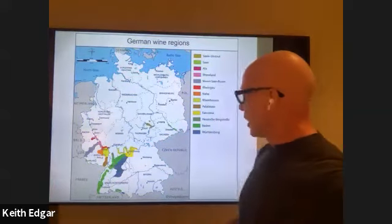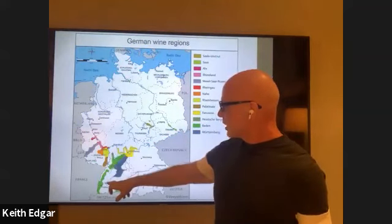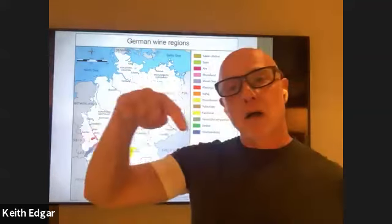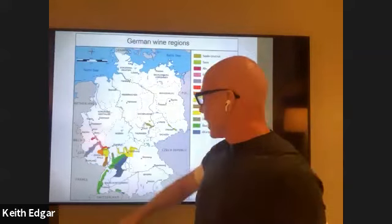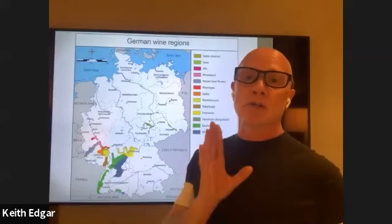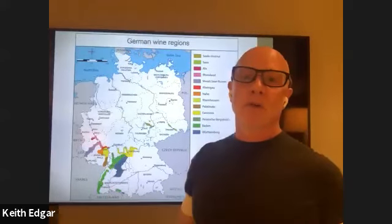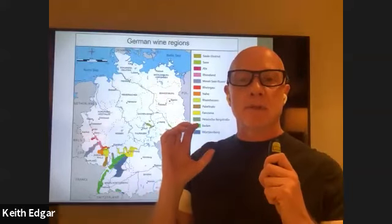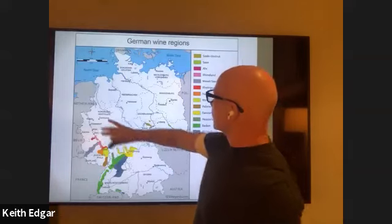In fact, if we look at the map of Germany, the majority of the wine that is produced there is here in the southwest, and all of the vineyards are around the Rhine River and its other little rivers that come together. So if you're going to Germany and you're going to visit the wineries there, they are all on slopes and they are all around the river. That is the terroir that's required when you're that far north, and the weather is just quite a bit cooler, cool climate weather. So you really need to have that.